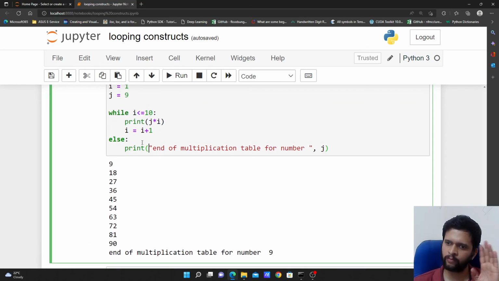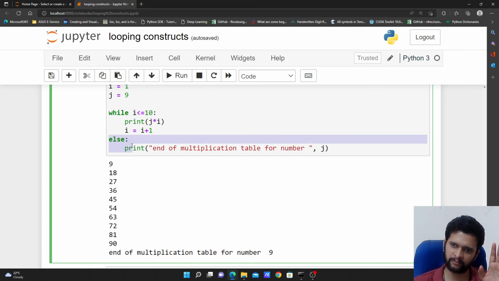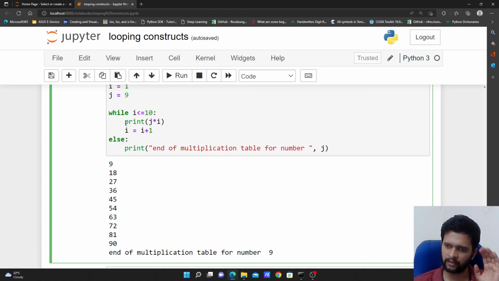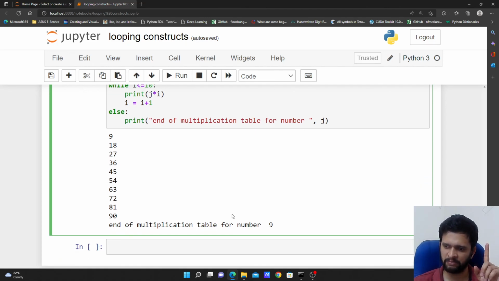No matter what, whether we provide an else statement or not, the while loop keeps on executing till the condition is satisfied. So if i is 11, it is not less than or equal to 10, it will be false, so it comes to this part and prints end of multiplication table for number j. j is 9, so 9 will be printed here.